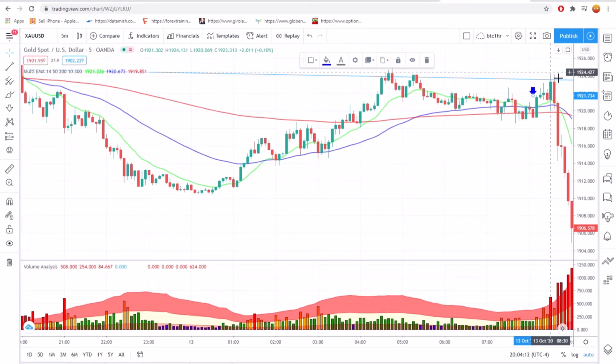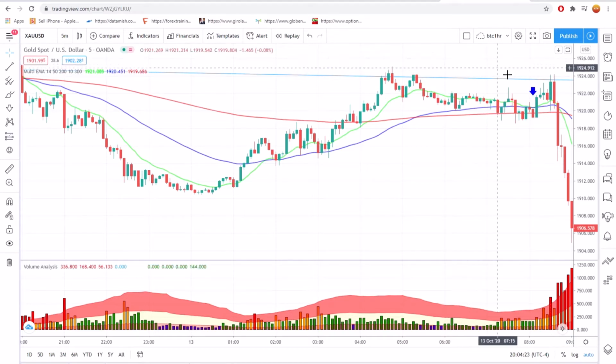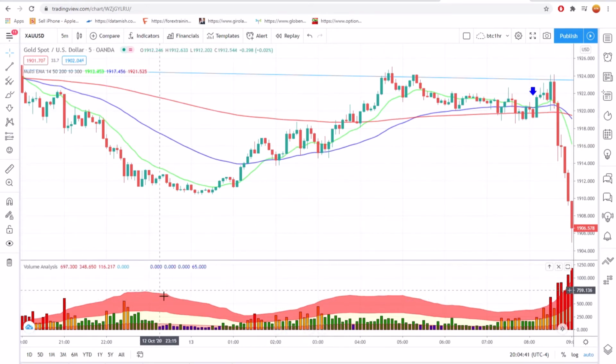Why is volume so significant? These bars are very significant because a lot of retail traders might have said if it breaks this level, buy. Thank God it didn't, because a lot of retail traders probably would have bought this, and it would have retraced and come back down and hit them very heavily if they had a stop loss. So look, you can see right here, we can go back and you can see it is the highest of October 13th.